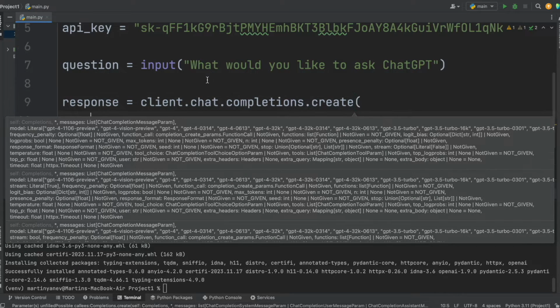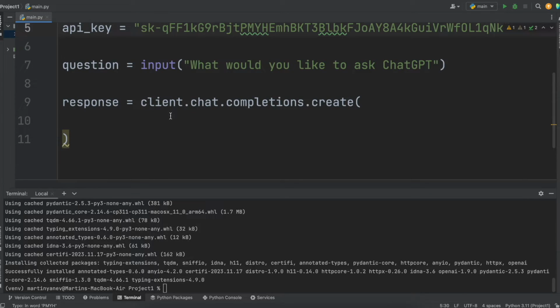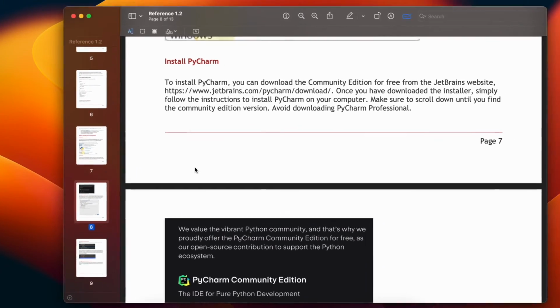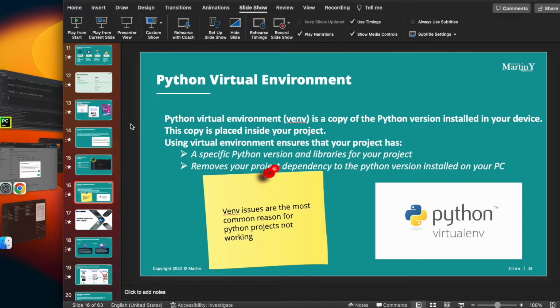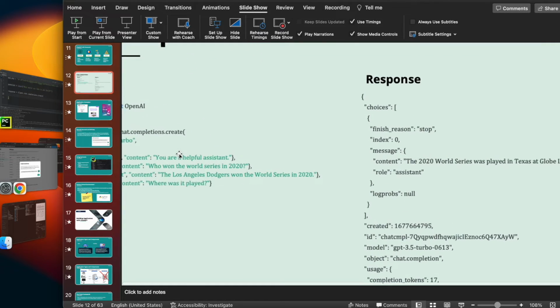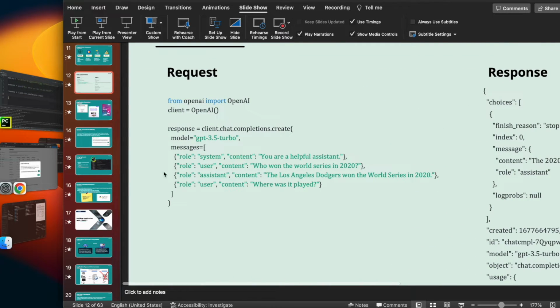And here you can now pass the parameters that we were talking about for the ChatGPT request. Those would be arguments like model, messages, and so on.